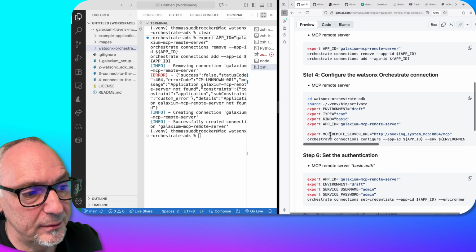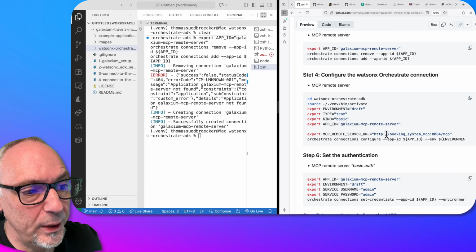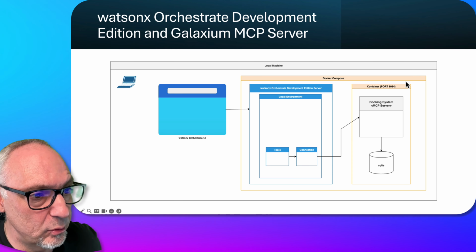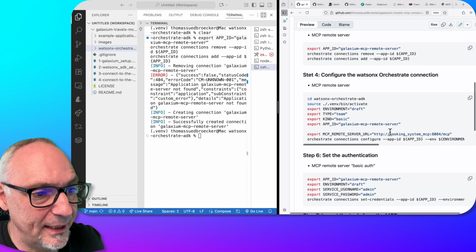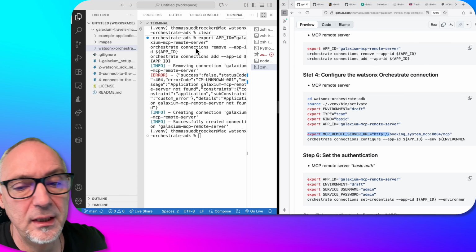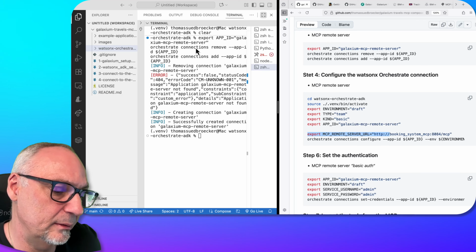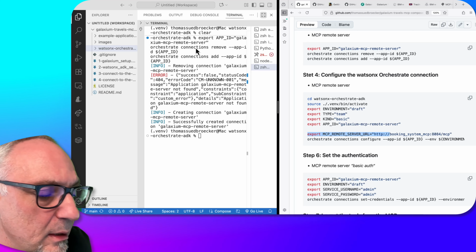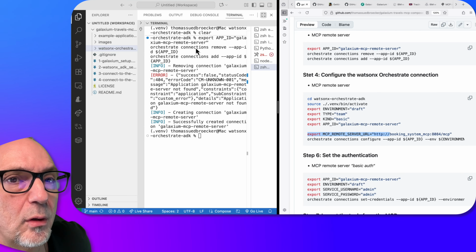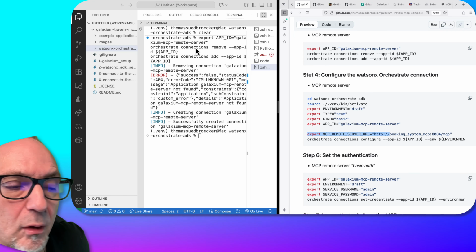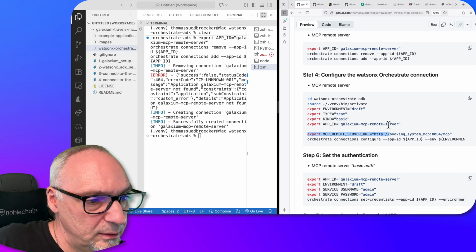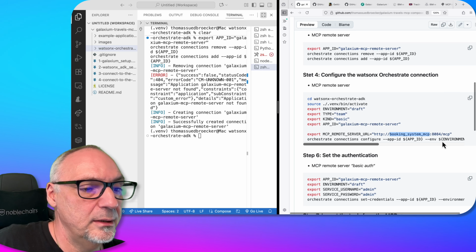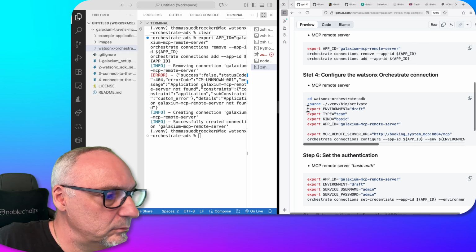Now that is very important with the server. We do not use localhost, because that is important to understand: we are inside the Docker Compose, so we will not be going to the localhost. Here, we are saying the service name. That is what you have seen before when we copied all the definitions of the compose inside the Docker Compose file of the watsonx Orchestrate. That was also the service name for the MCP server. So with that, we're going to copy that.